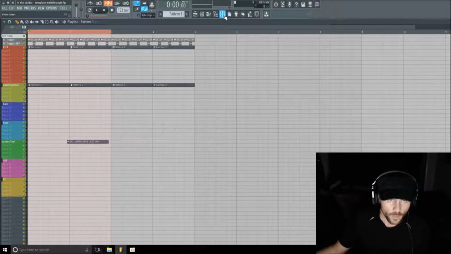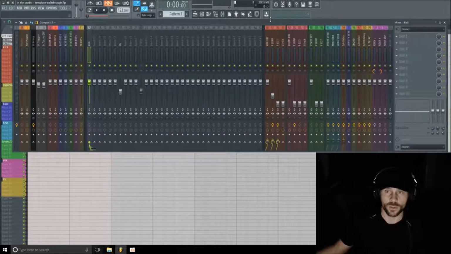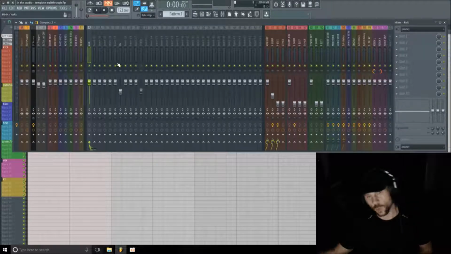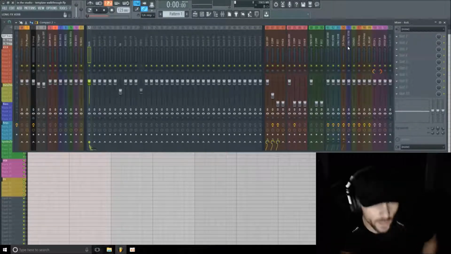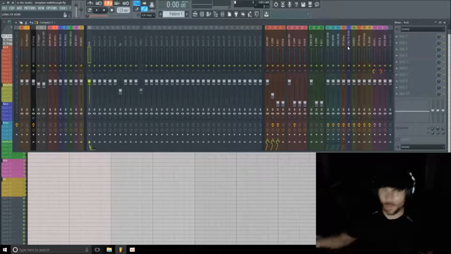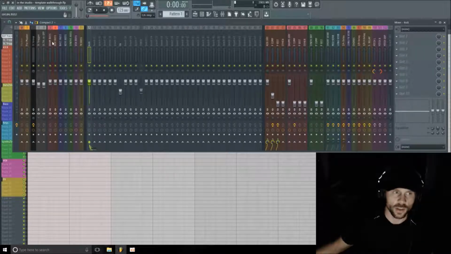So let's move on to the mixer. This is where most of the action is happening here. So we'll start on the left-hand side and kind of work our way over to the right. So I'll just start with the buses. Actually, I have just a bus that's the same color that correlates with all the tracks here, the synths, the vox, and the bass, so on and so forth.